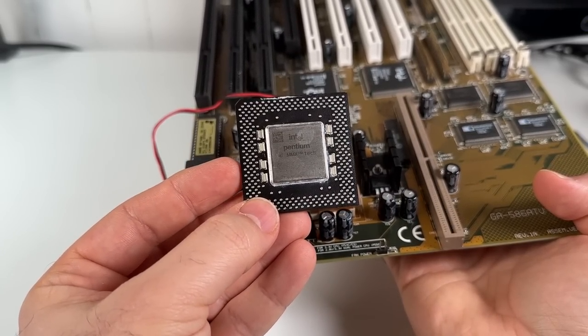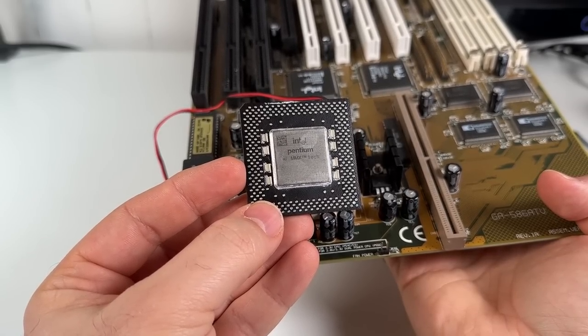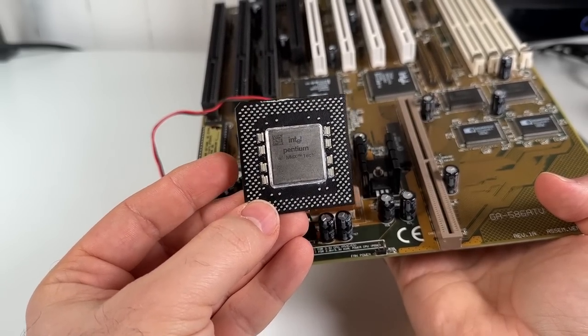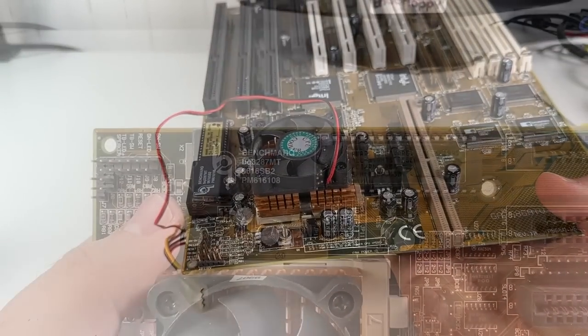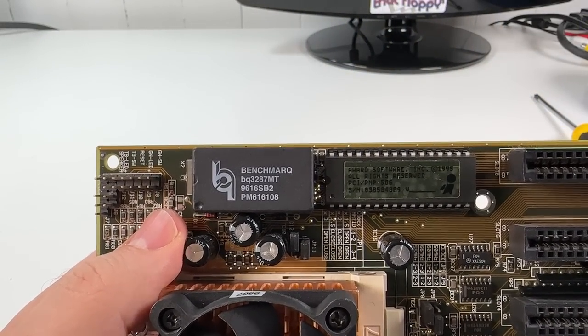Once again, I just wanted to give a big thank you to Lee from Nova Scotia in Canada, who sent me this chip along with a big box full of other retro PC parts a few months back. So thanks again, Lee.